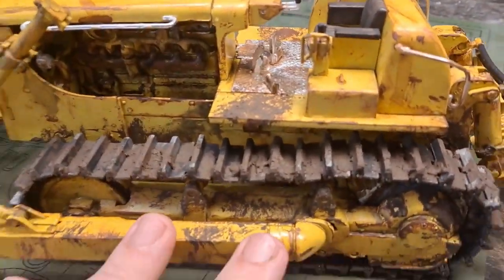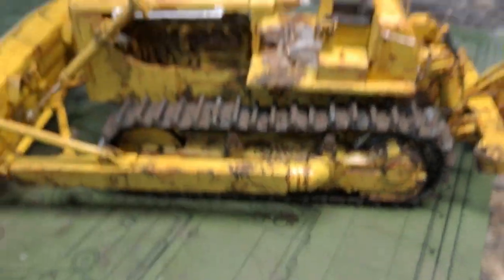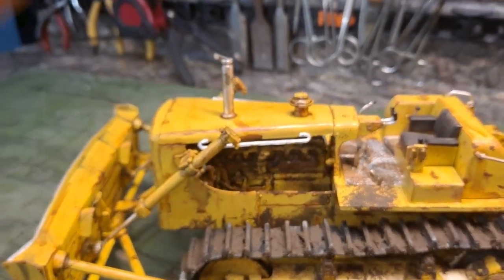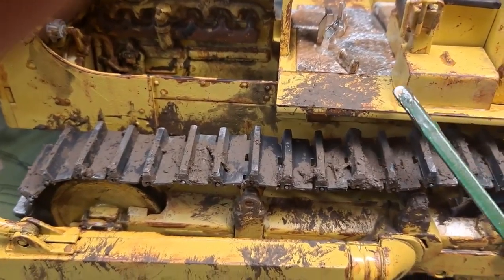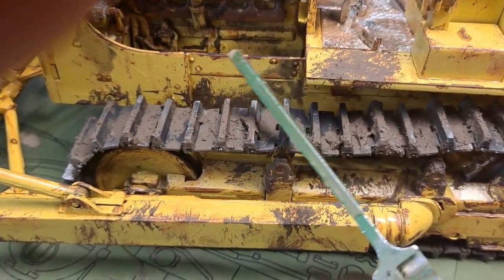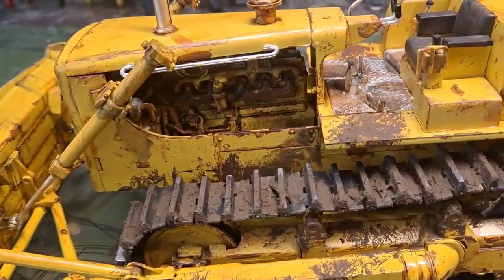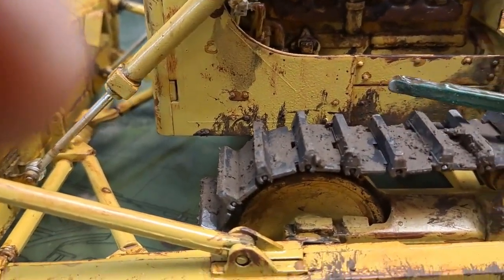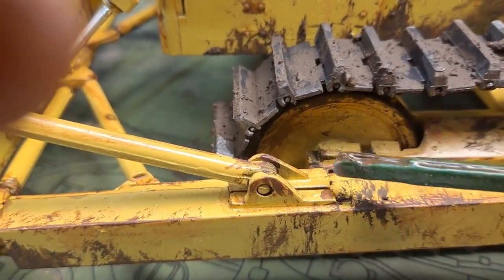So, for this, I used a red brown for the edging, all the worn patches, along the edges and areas where it looked like it would get worn. Then I used a panel liner, brown, and I went through and filled in all around the rivets and in the panels, on all the edges and stuff.